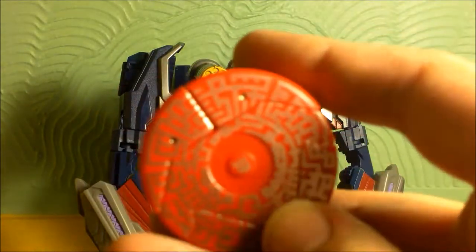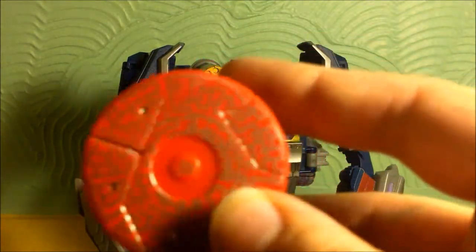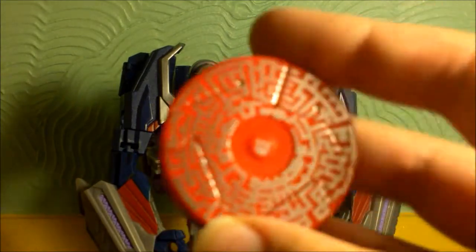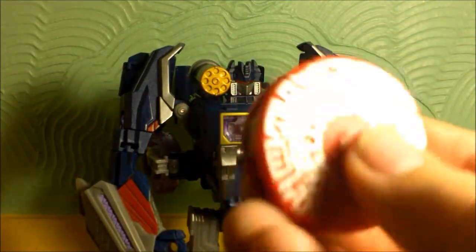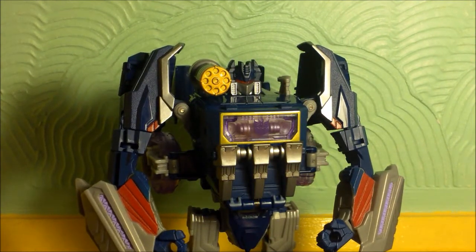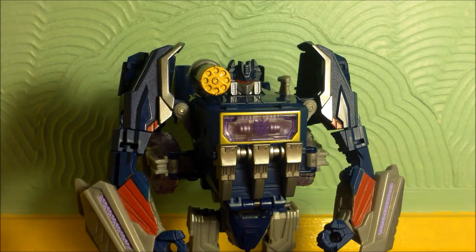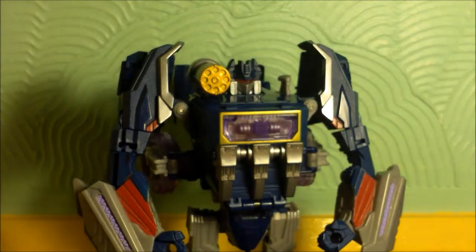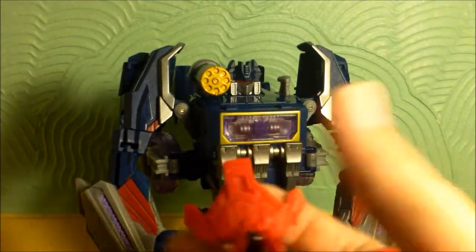Laserbeak here doesn't work that well. The only way it does work is if you push the button, but whether that's just mine or I don't know. But when you launch it out, it doesn't always flip open, which is unfortunate. But that's been about it.